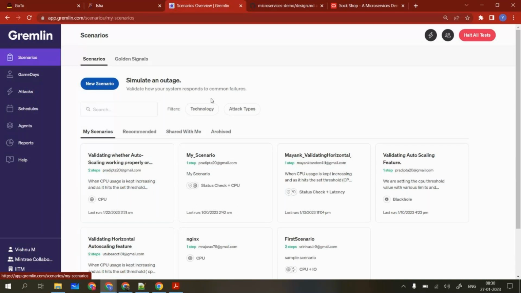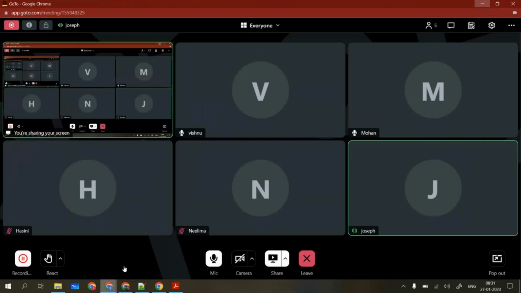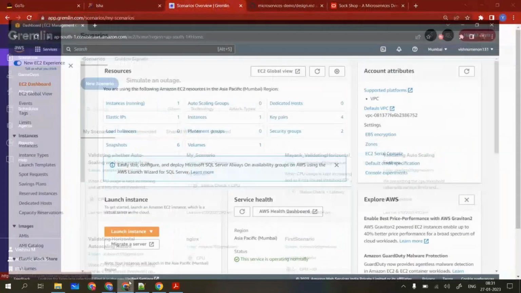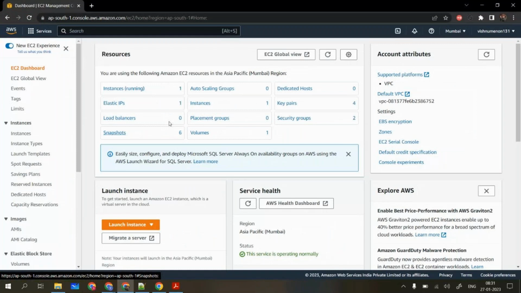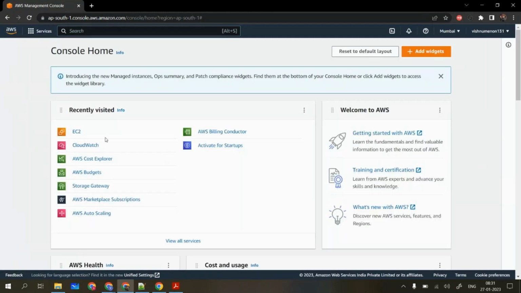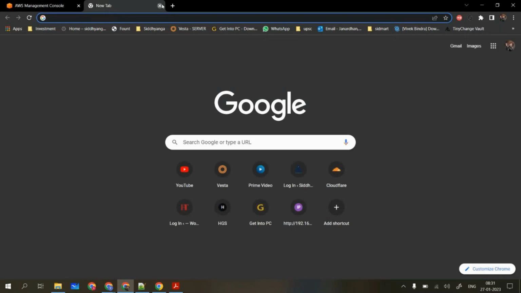There are different components like Docker and Kubernetes, and for each of them there are different ways to initialize and install Gremlin. We will see that. Today we will start with how you configure Gremlin for a host and start a basic attack. That's our objective. For that purpose I will be using AWS Cloud, where I'll create a basic Ubuntu instance. It is simple. You can try any other cloud also, even Google Cloud. I'll open Google Cloud side by side.